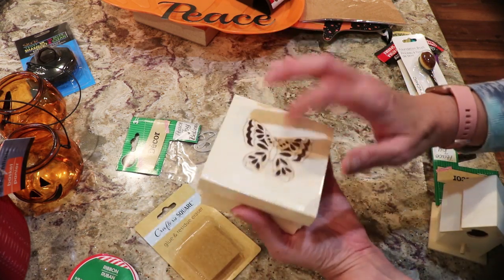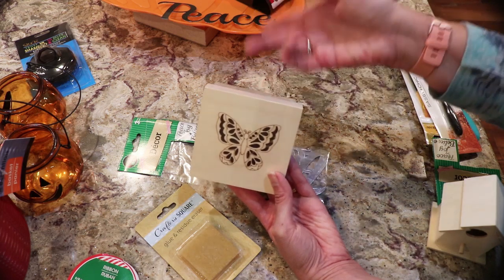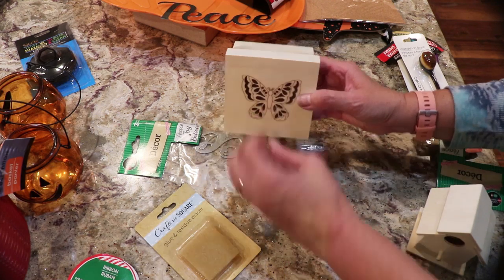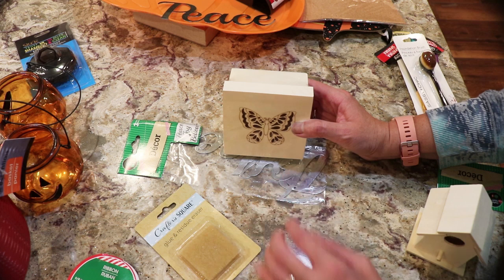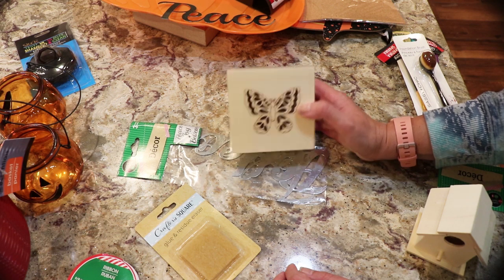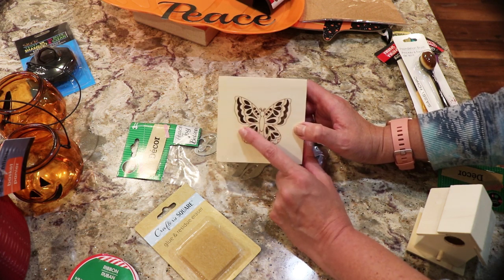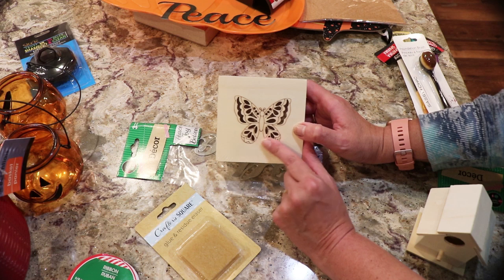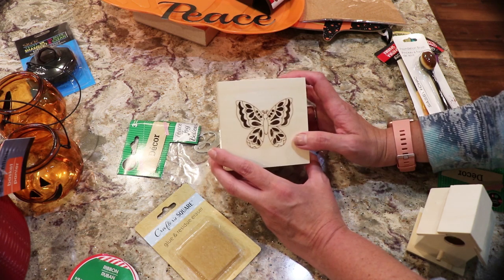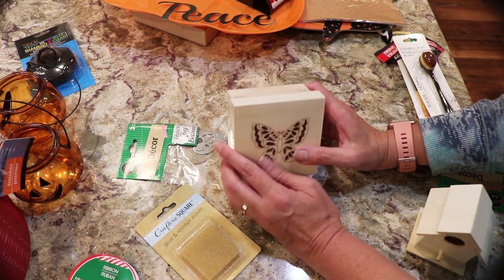These were the wood boxes. They had lots of wood crafts — almost like shadow box trays. They also had little drawers you could stack to make tabletop dresser things. They had a lot of wood crafts and I knew it wasn't going to last long. It actually looks like there's a dark color behind it but it goes right through to the box — you could put fabric or something glittery behind it. I think you can stain or paint these.